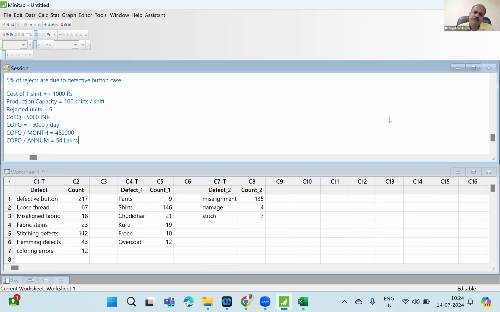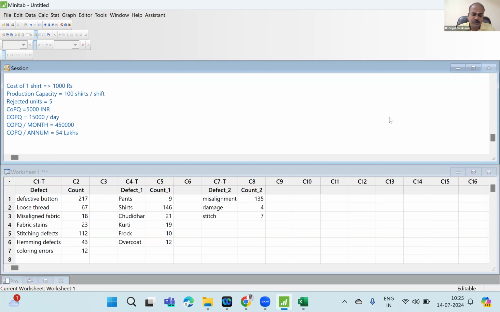They may be busy doing multiple businesses and multiple activities, but then how much money is the company burning because of not attending to this problem? A very small problem of aligning the buttons properly while stitching. Nobody bothers about it. Do you think it's a very complicated work? A small waste in the resources will have a big impact in the organization, which is not realized at the initial stage. Exactly. That's the same thing happening right now. Fixing this problem might be easier, but the only thing is, attention is not given.